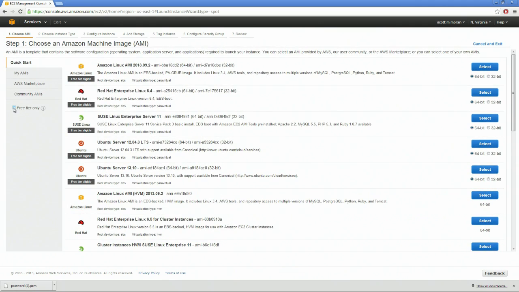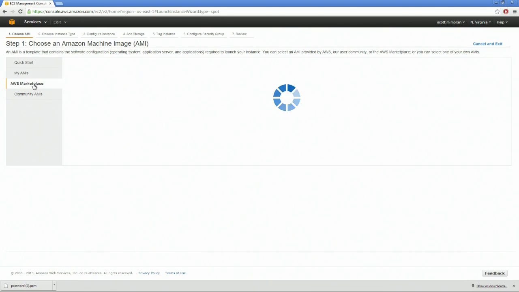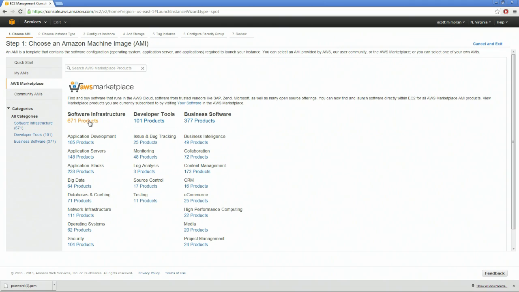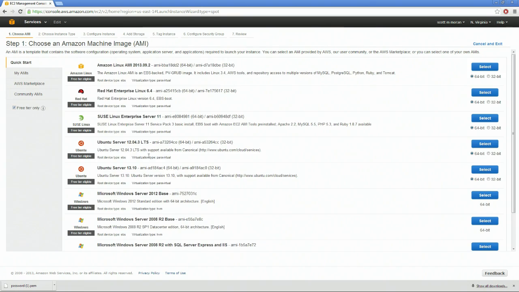They do offer a free tier that you can't go over 750 minutes. And they also offer stuff in their marketplace where you can purchase from them. They have different products and software available from other companies they sell. To be honest, I haven't really played with this stuff too much, so I wouldn't recommend necessarily purchasing this. I probably would stick with the free tier until you're comfortable enough with purchasing more hardware or more space.